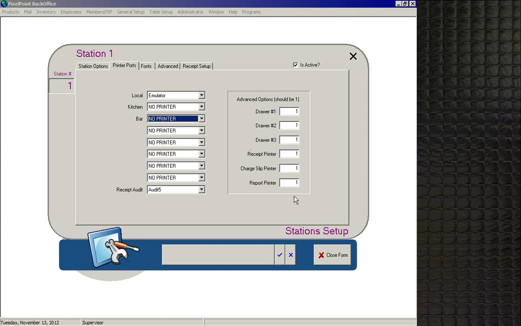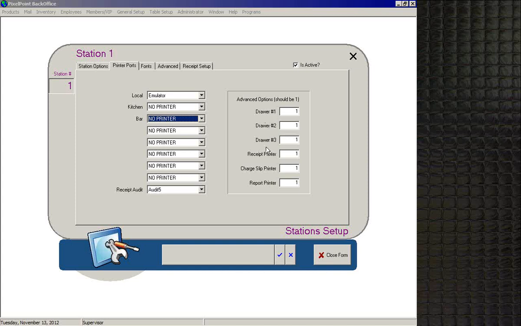And within here, all of these 1s mean that these respective tasks will be activated via that printer channel. Okay, because, for example, quite often when you're plugging in cash drawers, they actually plug into the local printer. There's actually ports in there for that. And so the drawer is kicked open based on the print job that's going through to that printer. And so in here, this will identify that. And as you can see, we've got 3 drawers that you can actually tag into this as well, because PixelPoint will accommodate up to 3 cash drawers per station.